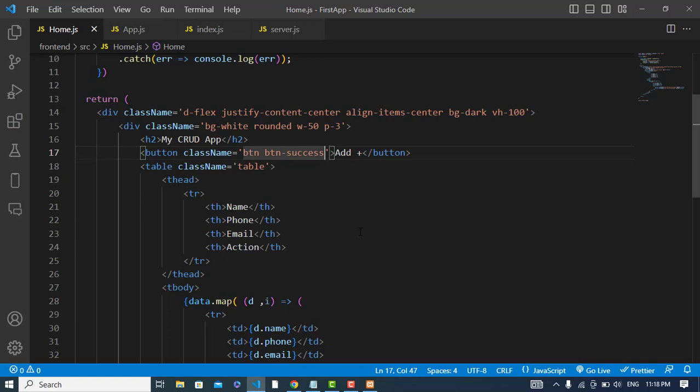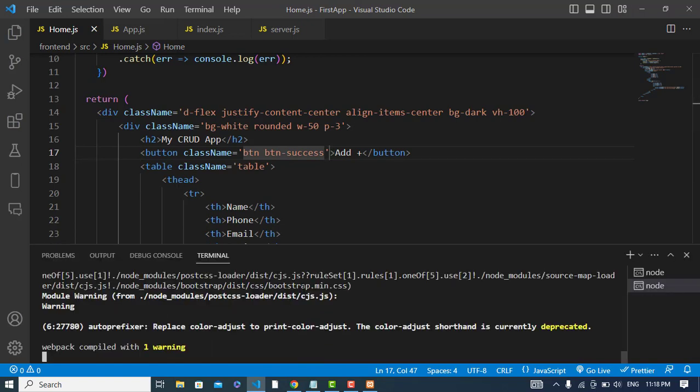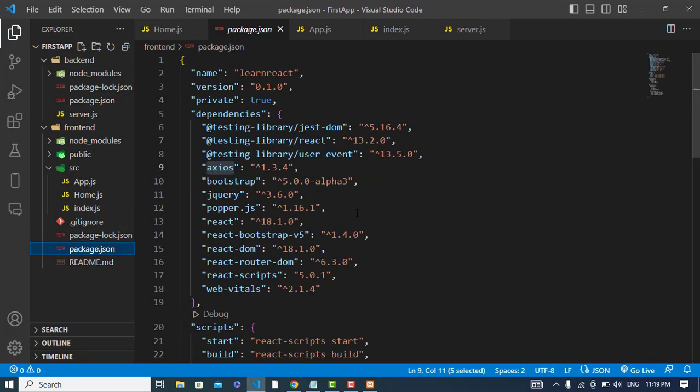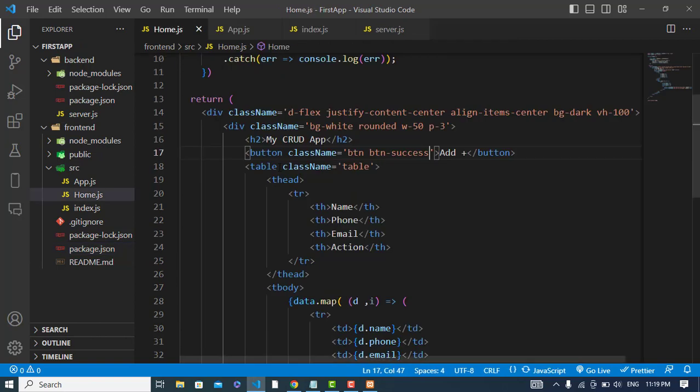I have already installed that. You can simply install it with npm install react-router-dom. Let's check that in our package.json. React Router DOM, see this package. After installing this, now we will use it.